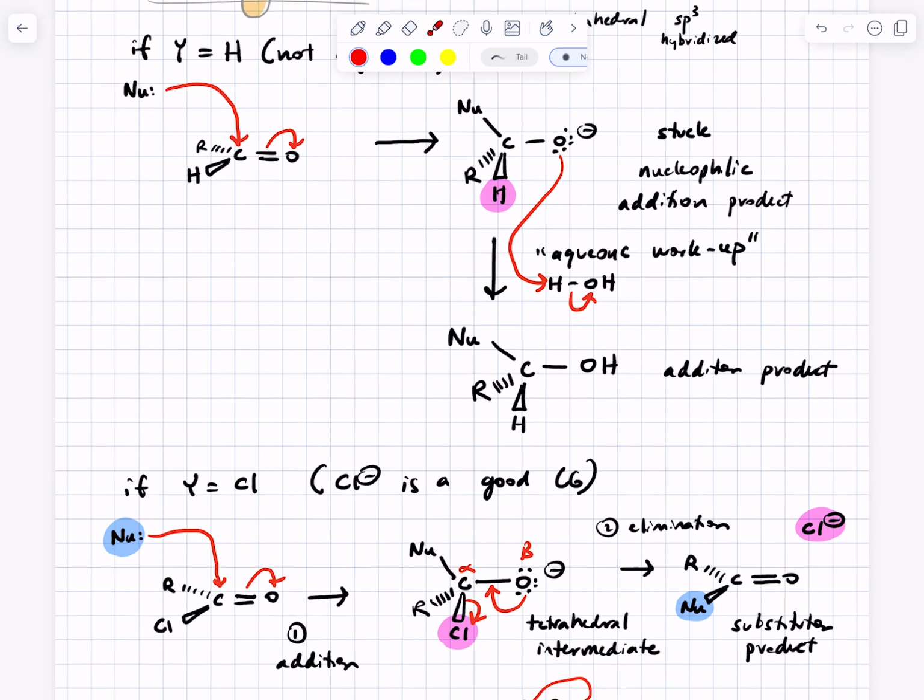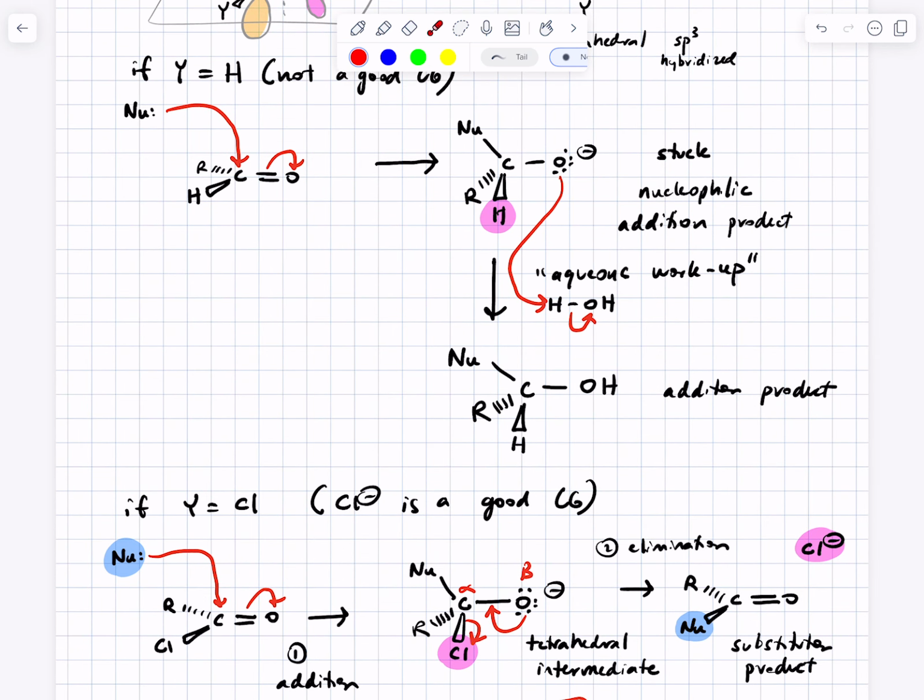Your text will try to be pretty obvious about this. Often your text will include the nucleophile in the first step, water as a second step. Understand that all they mean by that is aqueous workup to protonate the negatively charged oxygen. However, if you read papers in organic chemistry, often they'll put that they did aqueous workup in the procedure, but they're not going to write that down as a separate step, because in their mind it's not a separate reaction. It's just part of the synthetic step that they were doing. Okay, good. Other questions? Yes?